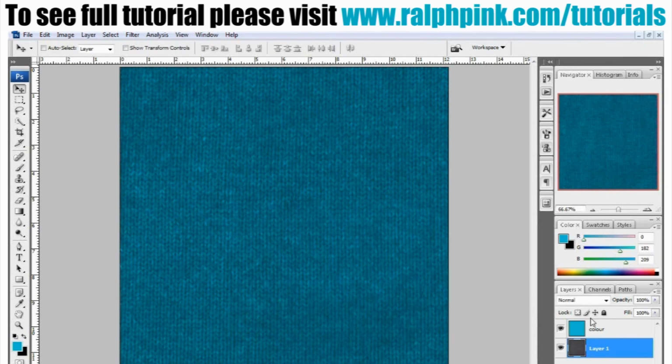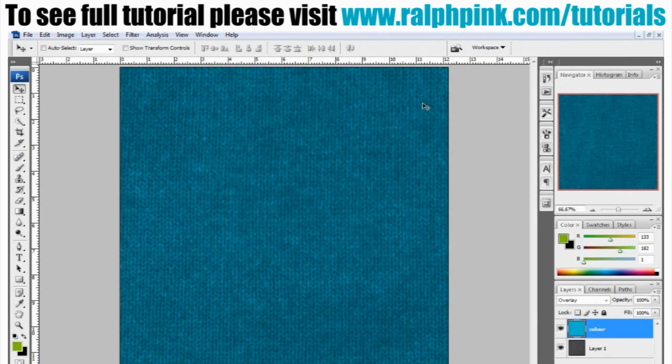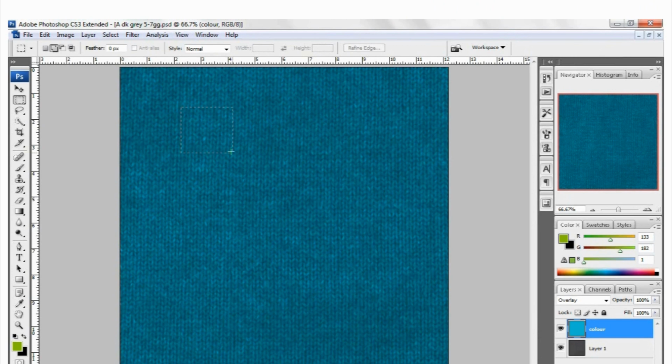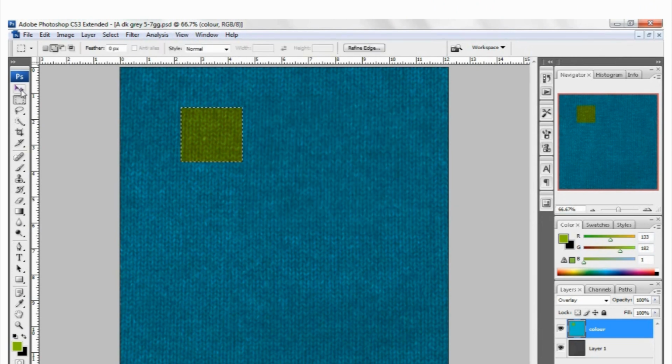I'm happy with that. But the great thing is, once we've done that, we can change our color very happily to, let's say, a green. Just fill it, and there you go, you've got a different color. So it's very, very simple. You can play around with this. You can even add segments of color, and it will do it quite happily. It's quite interesting.